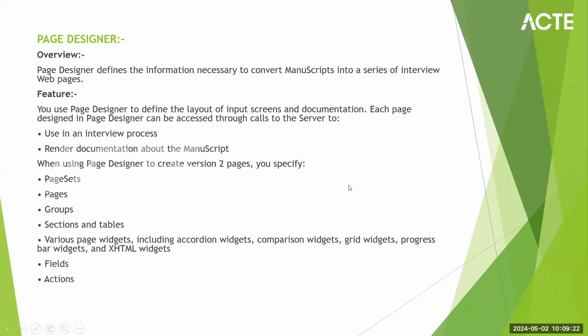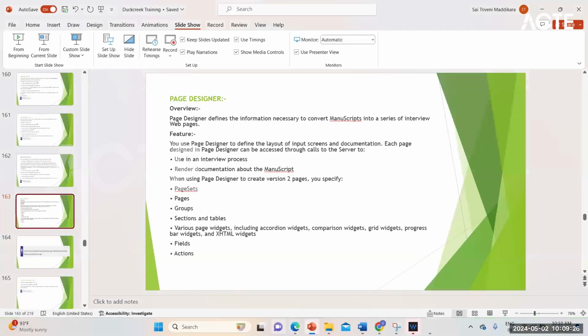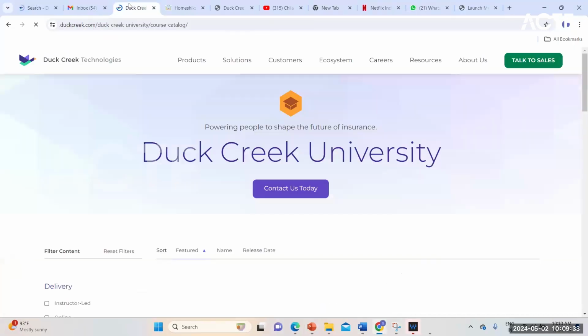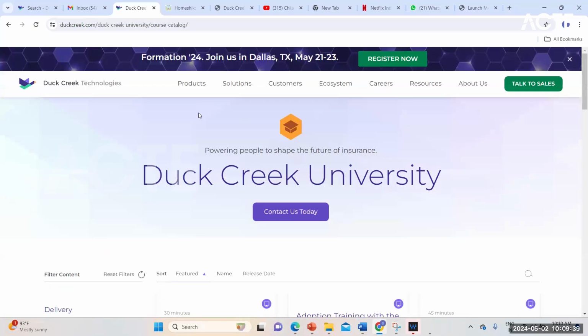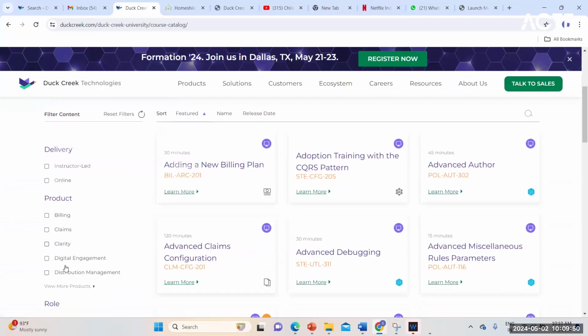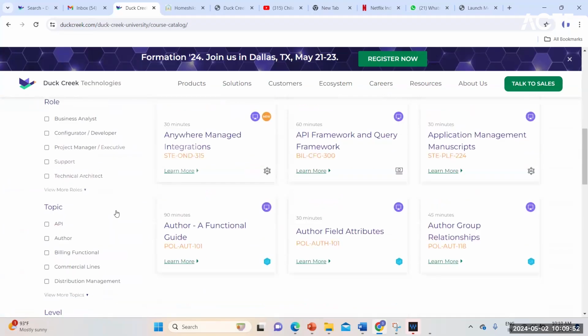Suppose you are creating a particular screen on the UI. For example, let's take this. You are trying to create this page in that particular manuscript. Then this page consists of fields, buttons, UI, and actions like these checkboxes.